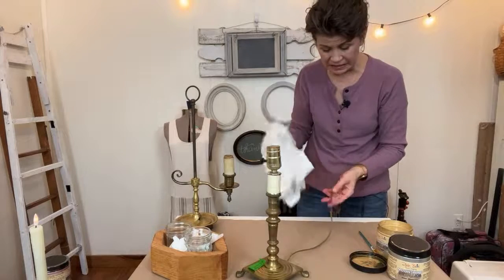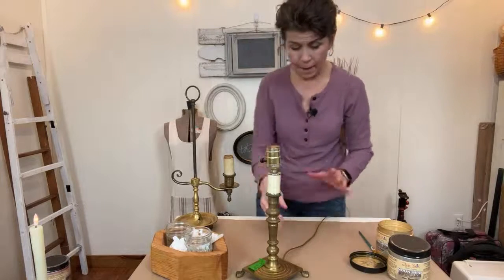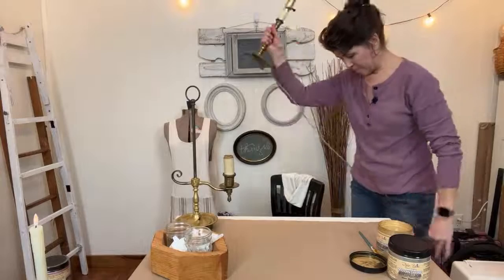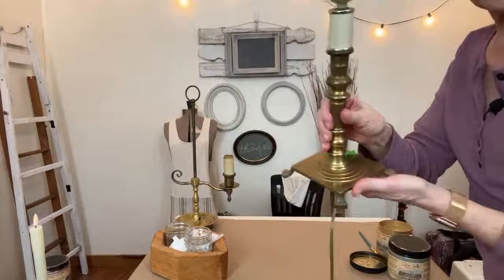Look how disgusting. Isn't that gross? That really grossed me out when I saw that. For some reason, the cords on these lamps are filthy. It makes me wonder what the cords on the lamps in my own house are like. I have no idea. Anyway, this lamp came with a broken lampshade. I paid $5, I had them test it, and it works. I believe this is brass, maybe brass plated. I'm not an expert on brass, but here's why I say that. Let me get this over here and show you up close.